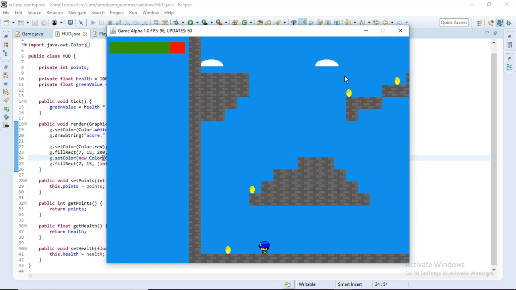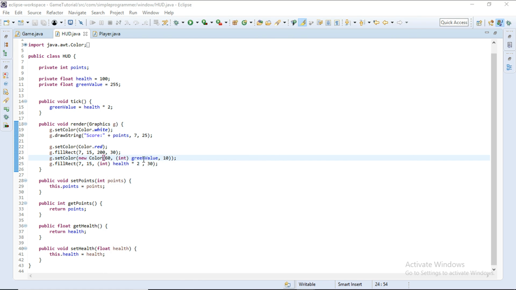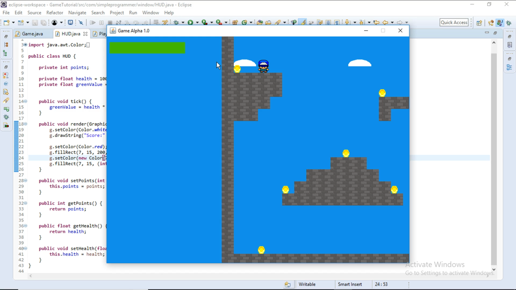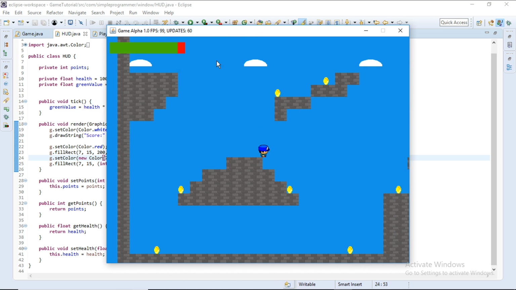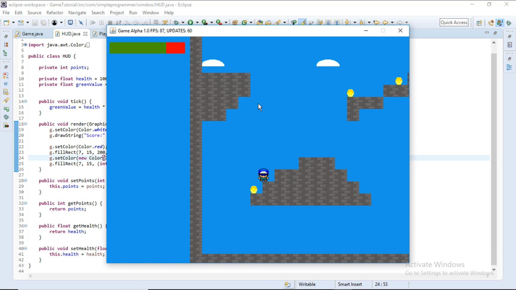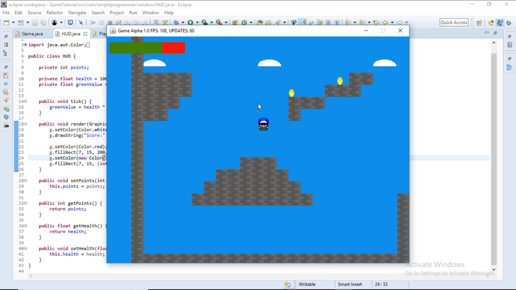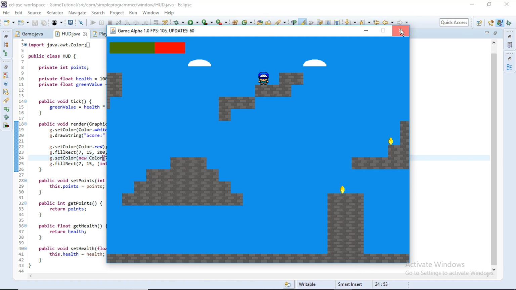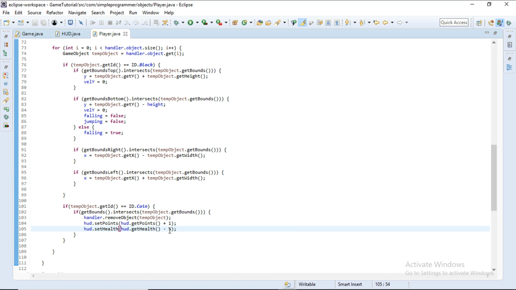I want it to be lighter as normal, so I'm going to change the R more and put the blue down. So let's try that again. Okay, that started off a bit better, but I still feel like it's too dark. Let's just lose more health. Just test it out more. I'm going to go to my player. I'm going to do -10. Let's try that again.